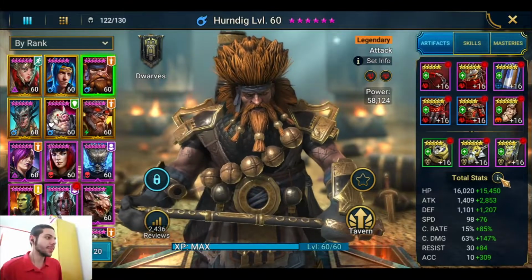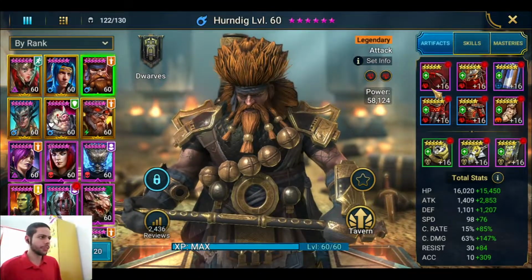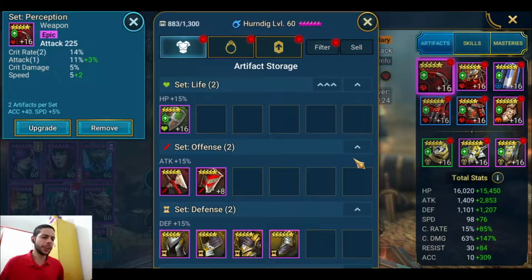So we're gonna get onto his sets, I guess, first off. Perception is your friend. I already said this today in my previous video about the campaign farming, which, by the way, pair your Hurndig with a Seal, and you can absolutely use both of them to go all the way through Nightmare campaign to finish that off.